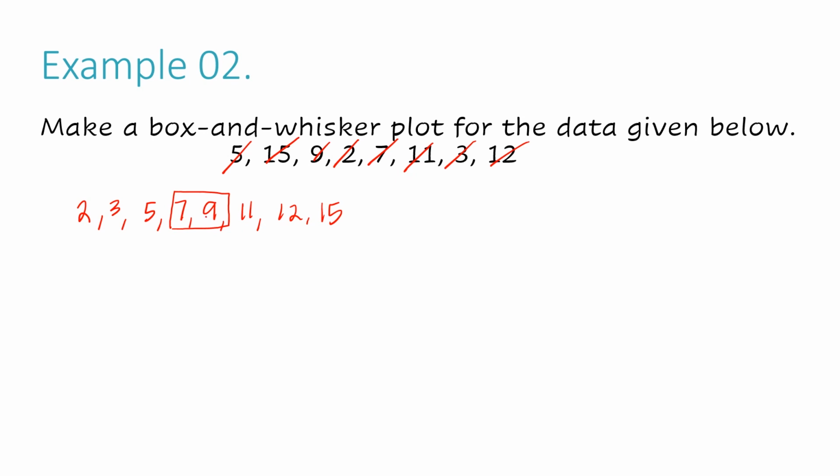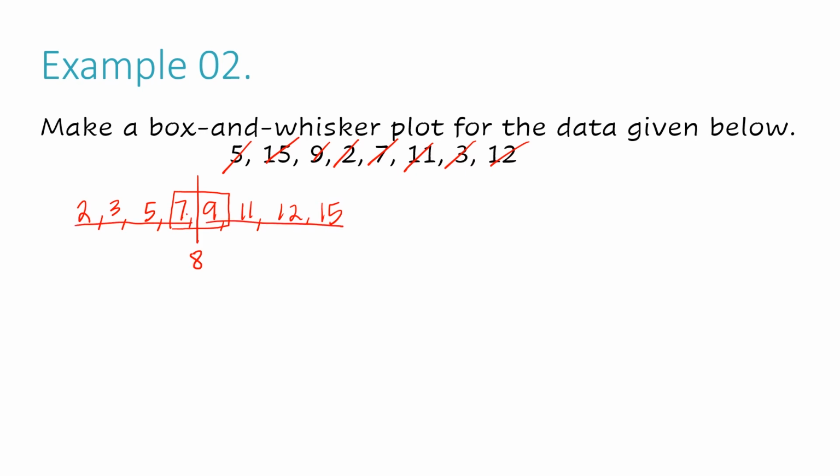That means in order to calculate my median, I actually have to take the mean or the average of my 2 center numbers. So in order to take the mean, what I need to do is add up these 2 numbers. So 9 plus 7 is 16. And then you divide it by 2. And the reason I divide it by 2 is because there are 2 numbers here. So 16 divided by 2 would be 8. So the median for this data set is 8.